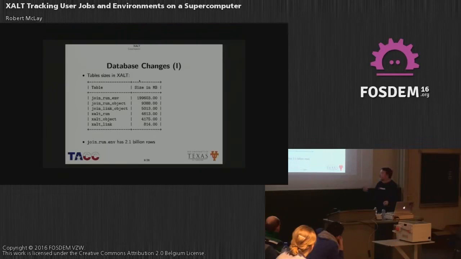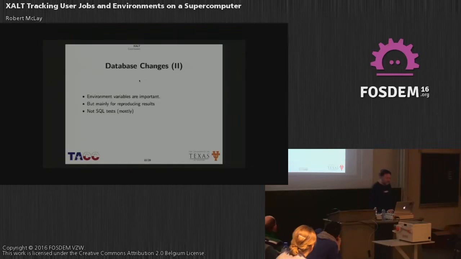I'm redesigning the database. But keeping track of the environment variables is huge. So I'm going to work a different way to do this. But anyway, I was surprised that was the biggest thing we have. So I'm changing the database to support environment variables. I want to be able to provide provenance data. I want to be able to tell you how your program was built. I want to be able to tell people, if you put a ticket in as a user, that this job is bad, and I'd like to be able to give the people who are answering the ticket the environment, the modules they had loaded, the things they used.